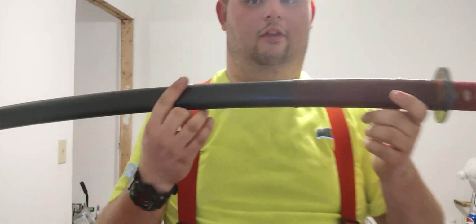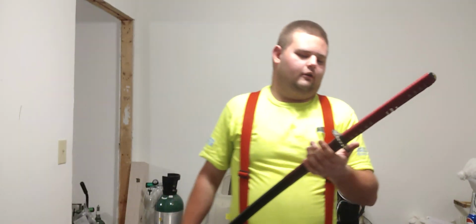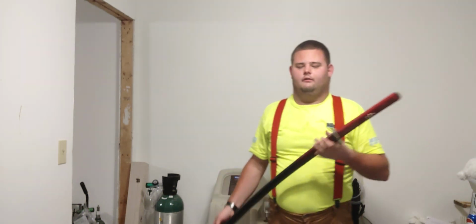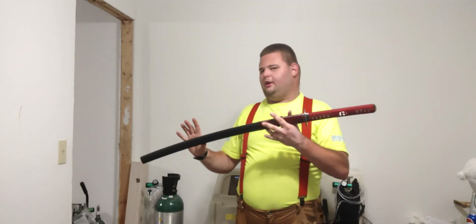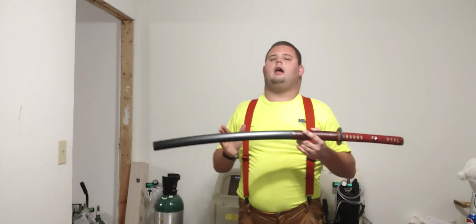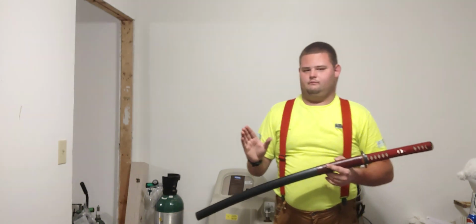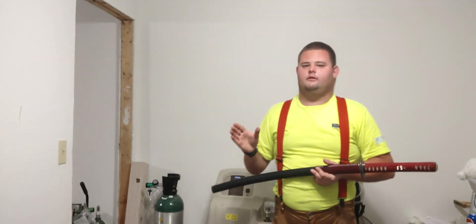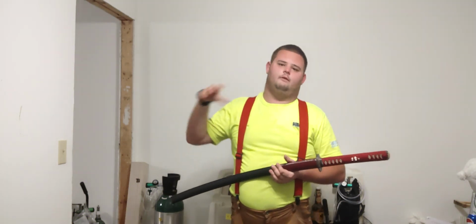Honestly, I have nothing but good words to say about this sword. And I know I've dragged it on for almost 18 minutes, but still, in conclusion, the fit, the finish, everything, I'm giving this sword a score. I'm going to start making a point scale from 1 to 100, and those 1 to 100 scales are going to be used for each individual sword from now on.